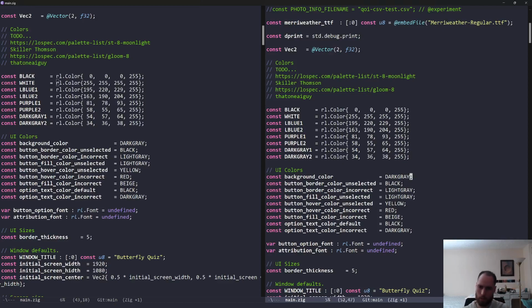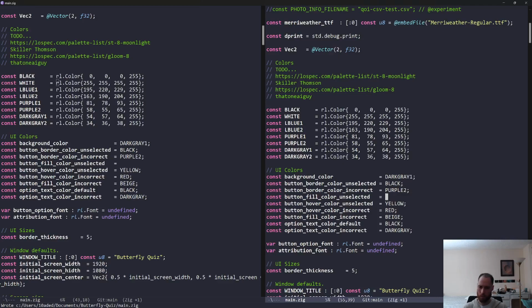So what did we choose these things as? The background color was the dark gray one, I think. The unselected border color should just be black. The incorrect border color should be the second of the purples, purple 2.